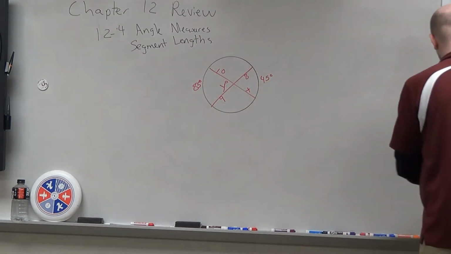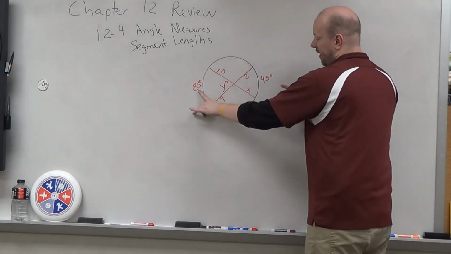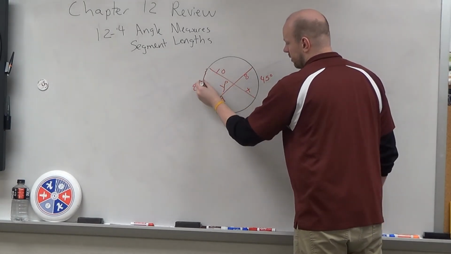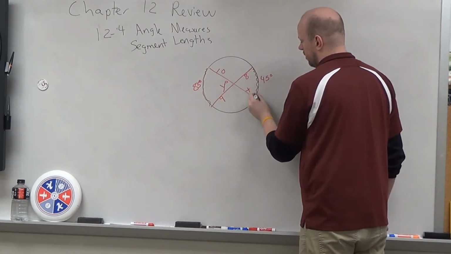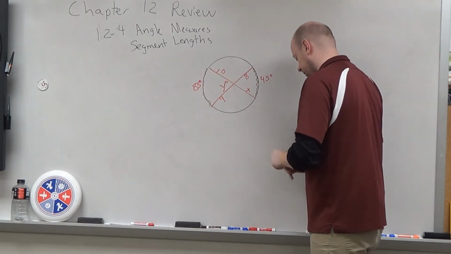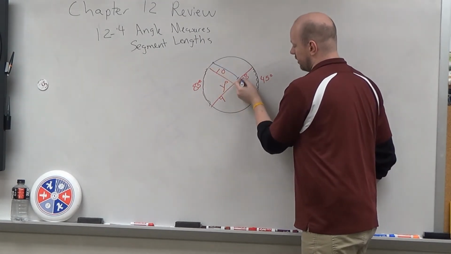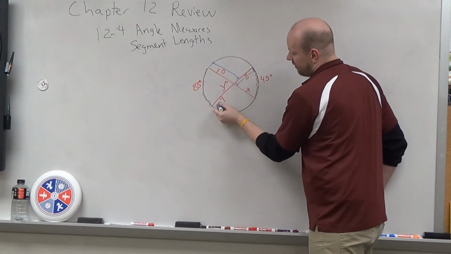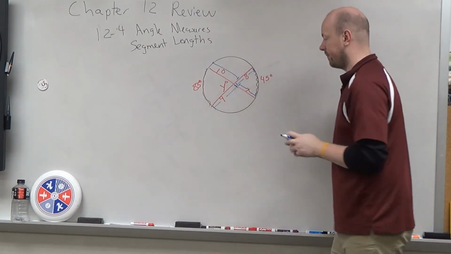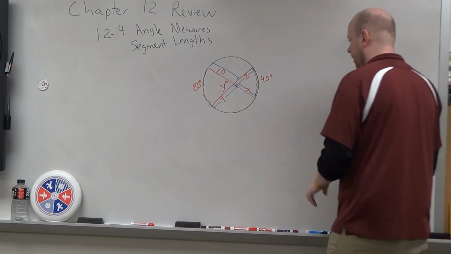Okay. So, something like this, I have 85 degrees and 45 degrees. Those are just for these corresponding arcs. I have 10, which is just this segment length. 10 is just here to here. 8 is just here to here. I have 9 from here to here. And then I have x, which is this last one. Okay. So again, these are all theorems.